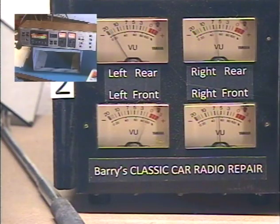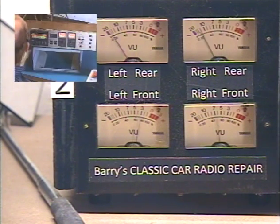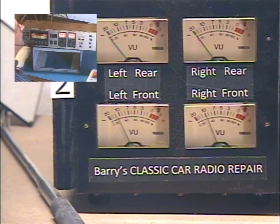Take a look at our meters. You can see they're okay.